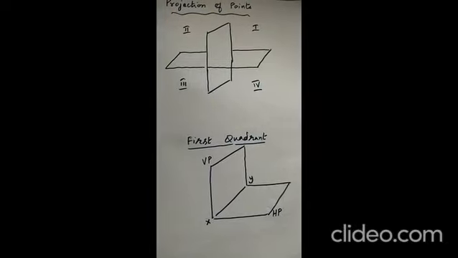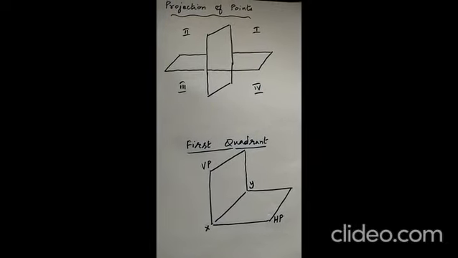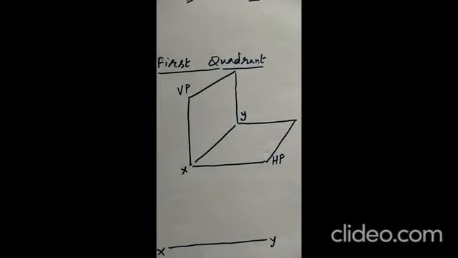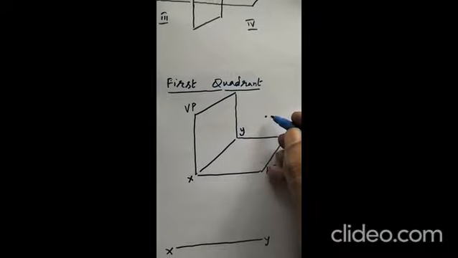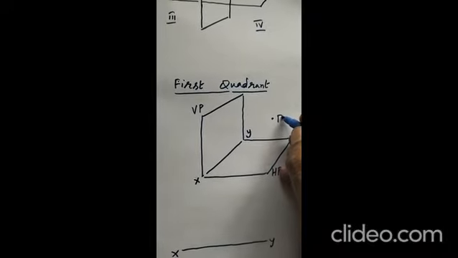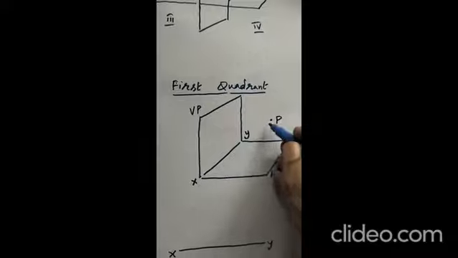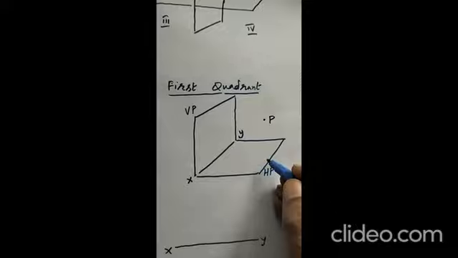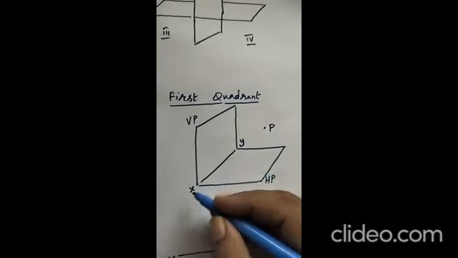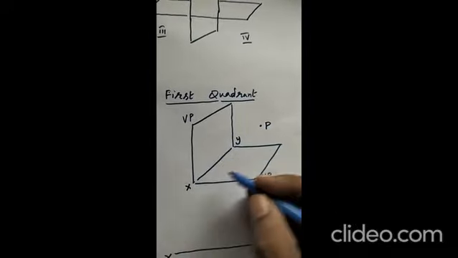What is HP and VP? HP means horizontal plane and VP means vertical plane. So now we will discuss the projection of a point placed in the first quadrant. To explain the first quadrant projection, we have drawn the first quadrant separately like this, and a point P can be assumed to be above HP at a distance and in front of VP at a particular distance. So these are the distances of the point capital P from the planes VP and HP. The intersecting line between the VP and the HP is termed XY.